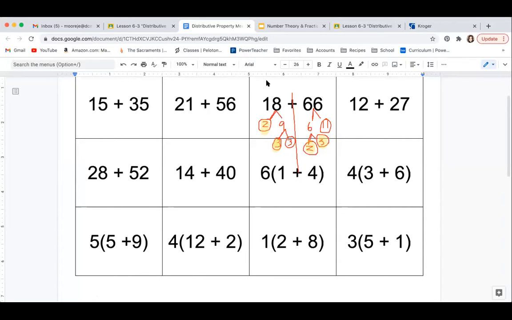So how do we write that? This is how we would write it: the 6 is out front because that's their greatest common factor. And for 18, the 3 is remaining. And for 66, the 11 is remaining. Now do me a favor and pass that 6 back out. Did you get 18 and 66 when you passed it back out? Then you did it right.